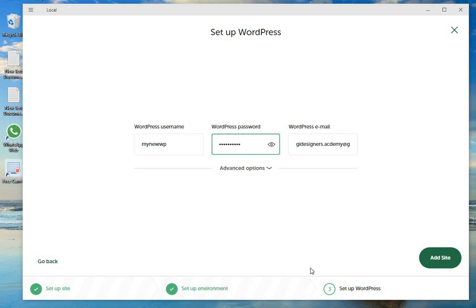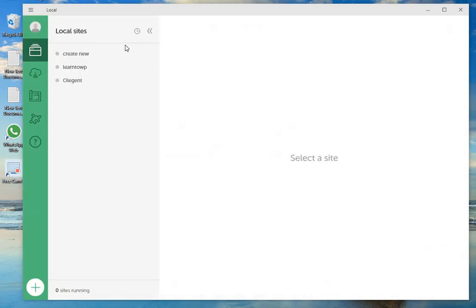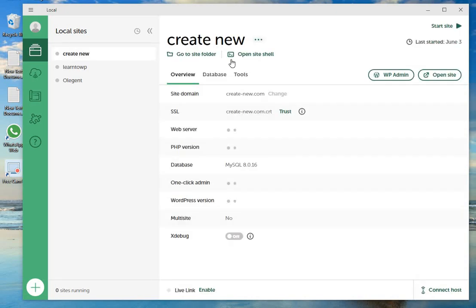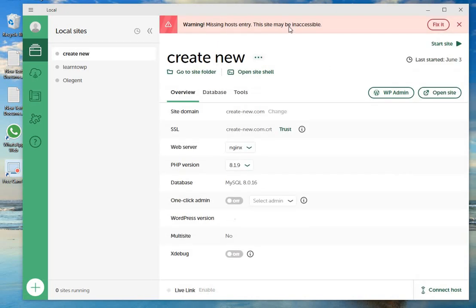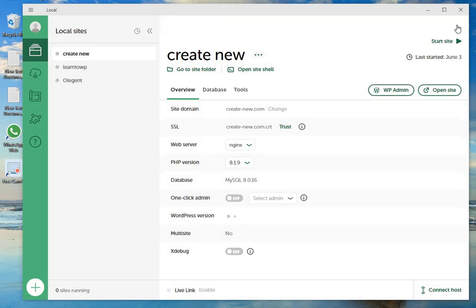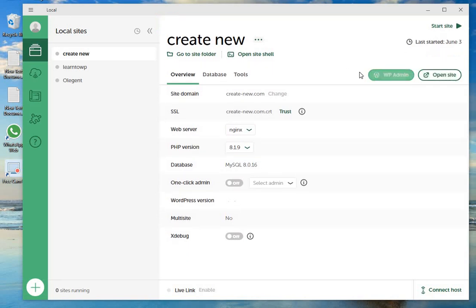Once the setup is complete, you can click on the View Site button to preview your locally hosted WordPress website in your web browser. That's it. You've successfully downloaded and set up LocalWP on your computer, and you're ready to start building and testing WordPress websites locally. I will teach you how to start your WordPress website design in my next video.